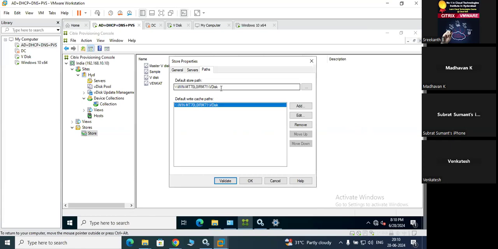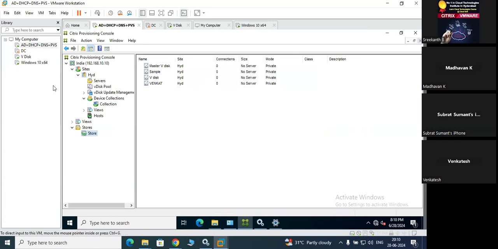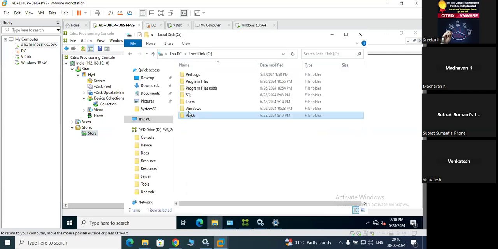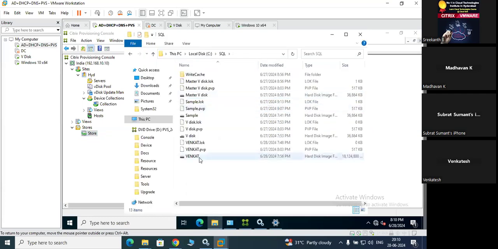We already have the SQL files, those PVP, VMDK, all those, right? In the SQL folder, what are the files there? Copy to this folder. These three. Yeah, all files you copy once.